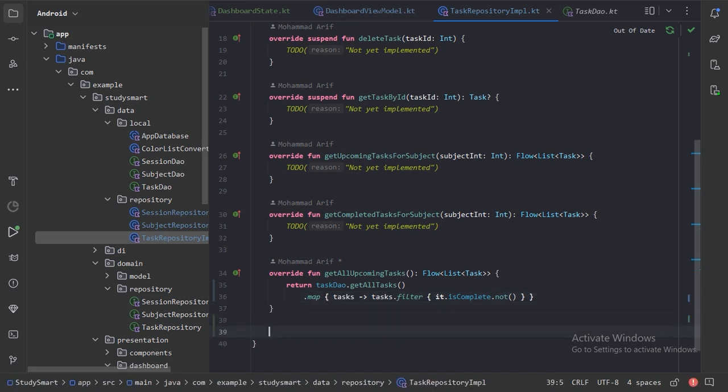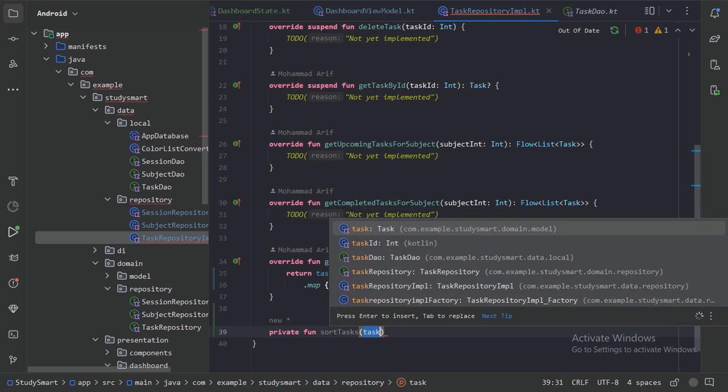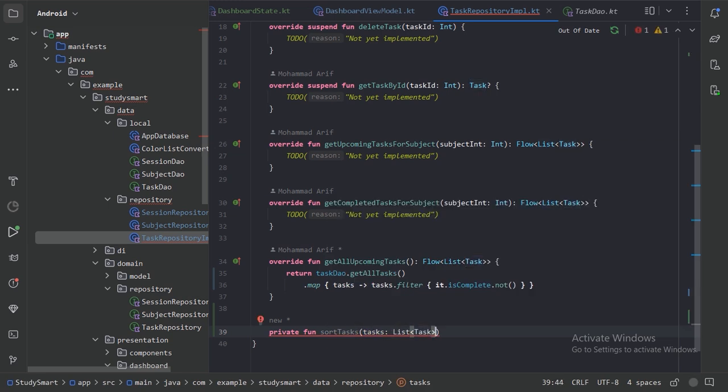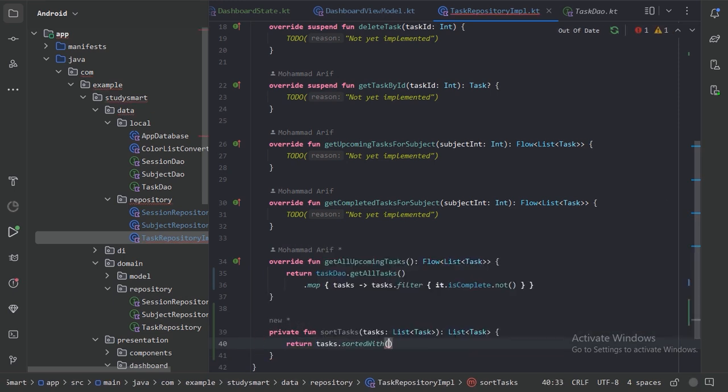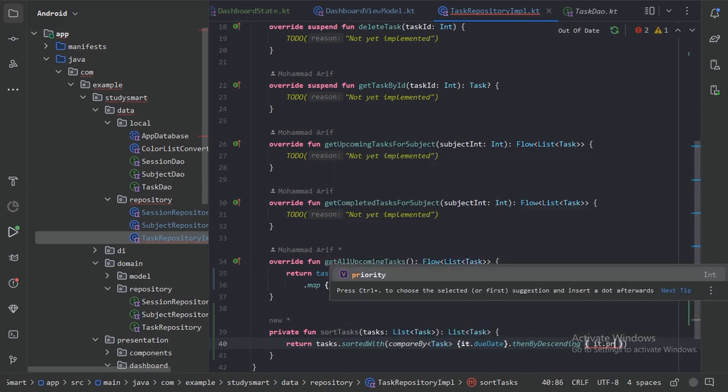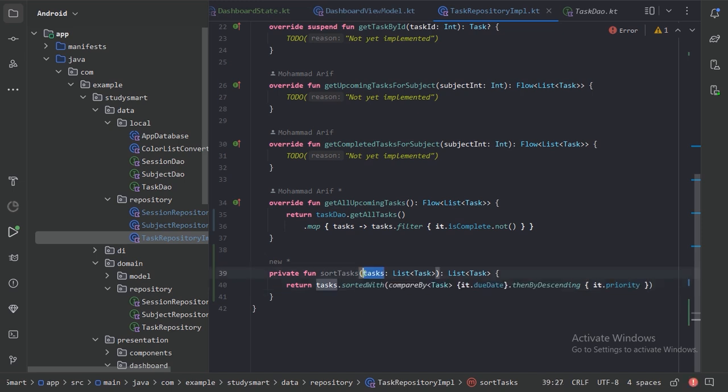So for that, here I will create a function which will sort the task. In this function we will provide the list of tasks and it will return this list of tasks.